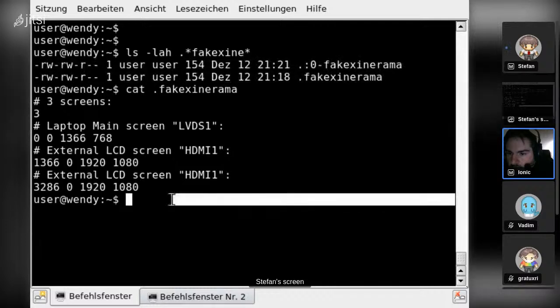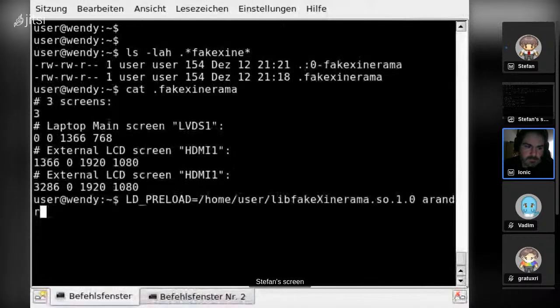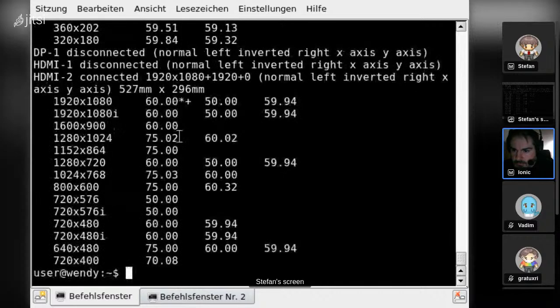And now if I run this command, wait, no, let's use X2Go. You should see 3 connected screens, right? No, we don't, because HDMI 1 is disconnected, which matches my physical screen setup.